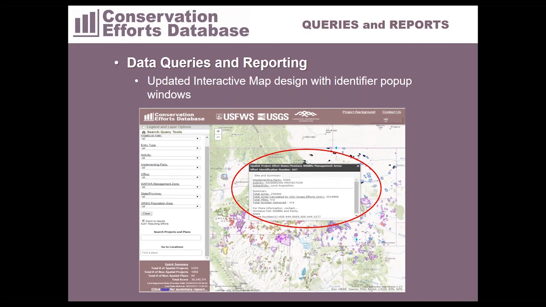So here you can see that we have land acquisition as the sub-activity under the activity of sagebrush protection. It's going to provide you with the number of acres. And if you're saying, well, hey, this doesn't really provide me with a lot of information, I'd like more information on this particular treatment, we provide contact information for the data provider.